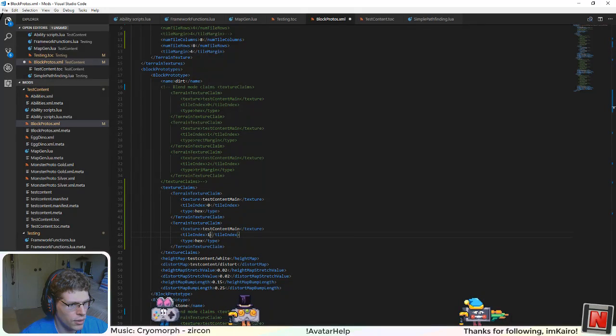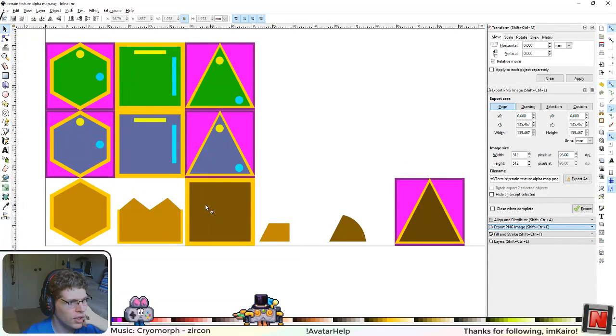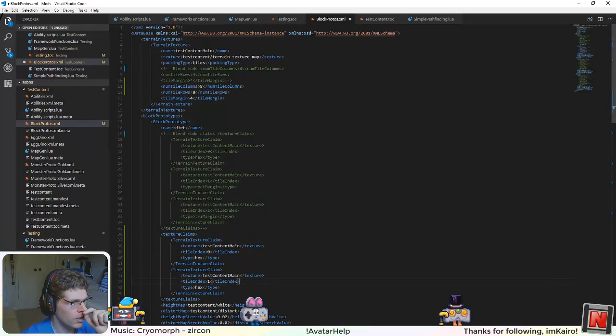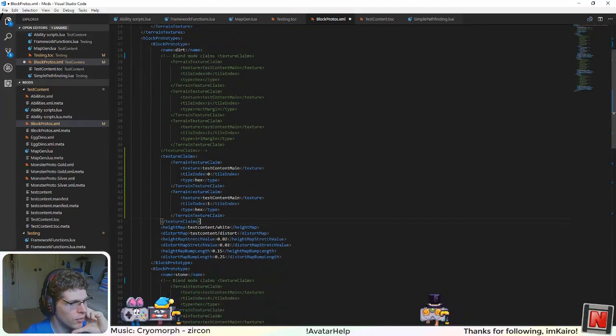Okay, so next we have the dominant. So I guess, how do I want to decide which tile is dominant in these blendings? I think that by default it will go by altitude, and then if altitude is the same, it will just go by the prototype ID. But I already know that I might want to have better ways to do that. So probably in these claims I should be able to specify a sorting value, and then also in the block prototype as well.